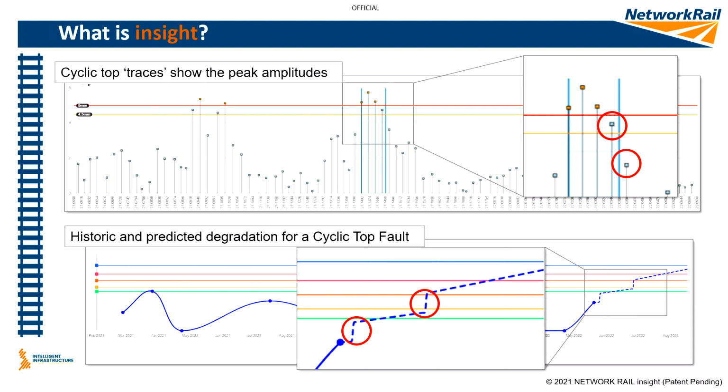And what we're starting to do is show these and how these peaks are building over time, and then again projecting forward. When's it going to pass Cat D? So if it's going to be a Cat D in the next 90 days, the tool will present that as a risk site for you to go and look at. Quickly, you can swap between the different charts in the tool to go from cyclic top to look at potential triggers. So can I see a dip that might not be reportable as a dip in its own right, but is a trigger for that cyclic event?